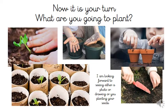So there's lots of pictures here of children planting seeds. So in the top one in the middle, they're planting, they look like pumpkin seeds or maybe butternut squash seeds. And the picture on the right hand side of a little boy planting in tiny little pots. And remember, he's making the hole with his finger. On the bottom one, this is a really good idea.